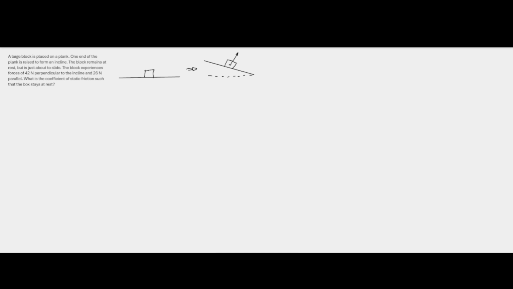So that could be pointing in either direction, but what I'm thinking of here, and there's actually two ways to write this. So the first that I'm thinking of is, okay, there must be some friction that is holding this box on this incline plane, but then we also know that there is something that's pulling it downwards, because if you would raise the box just a little bit more, then it would start to go down the incline plane.